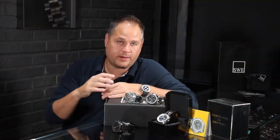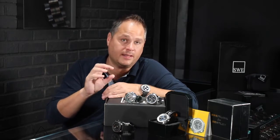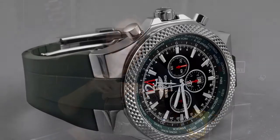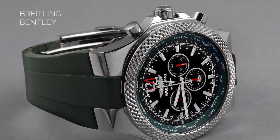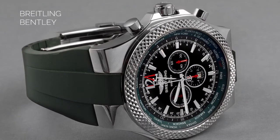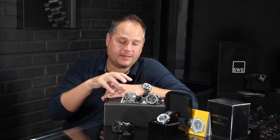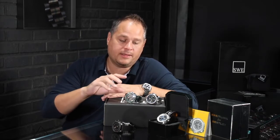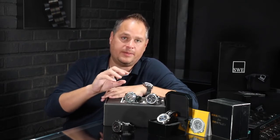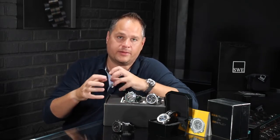They always had a relationship one way or another because Breitling watches always appeared in the dashboards of sports cars. The watches were actually more like stopwatches because of their size and roundness. When the Bentley sports utility vehicle was reintroduced, Breitling built another in-dash clock which cost almost as much as the car — it was $150,000. Breitling's Bentley lineup has also gone into aircraft, because the same clock that appeared in sports cars also appeared in aircraft dashboards, as they were very durable, resisted vibrations, and were very accurate.